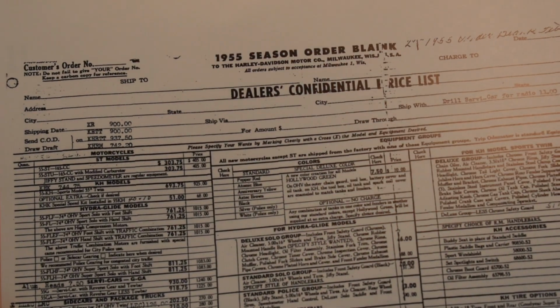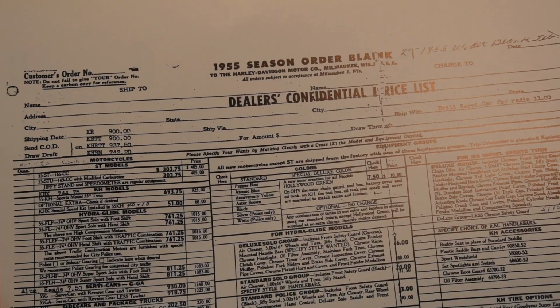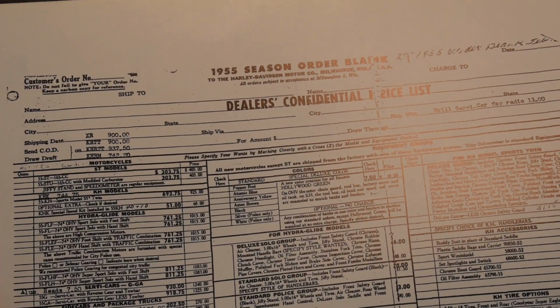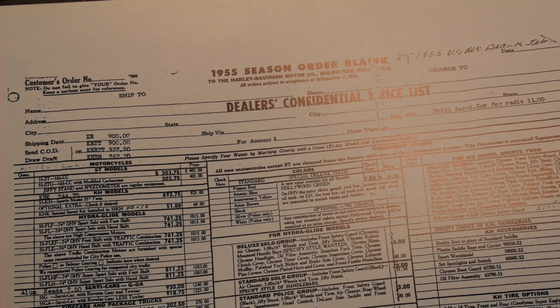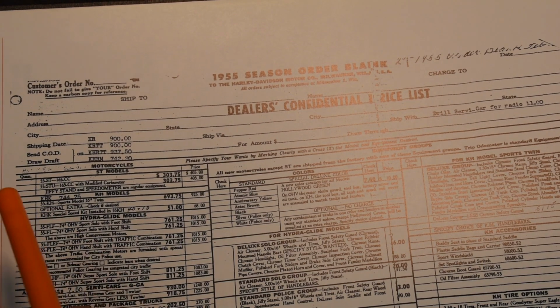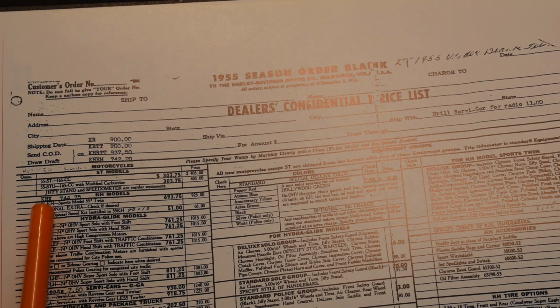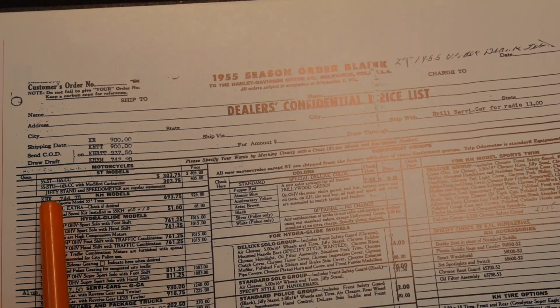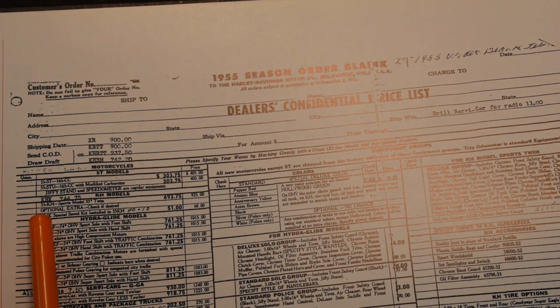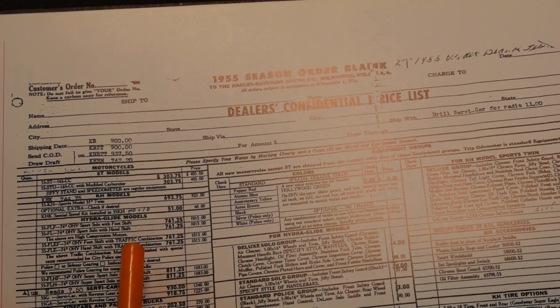apparently if you were a dealer and you were going to buy one of these, let's see if I can make that so you can read it. Anyway, if you were a dealer and you were going to order a bike, this is the order form you would use. And here we go, KHK, right here, optional extras, KHK Special Speed Kit, $51.